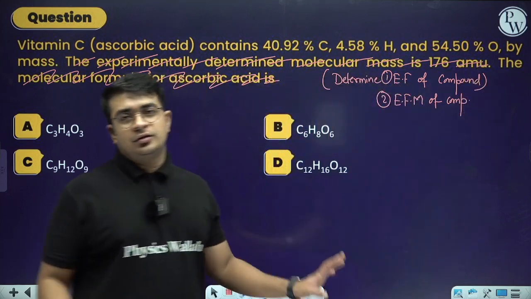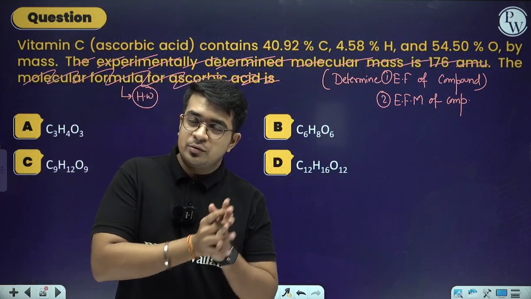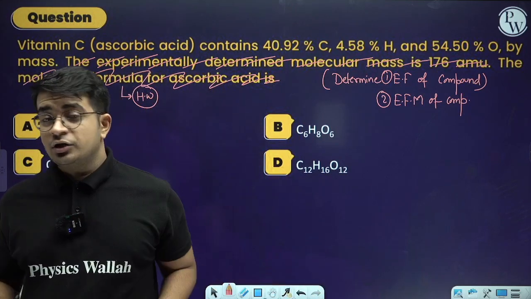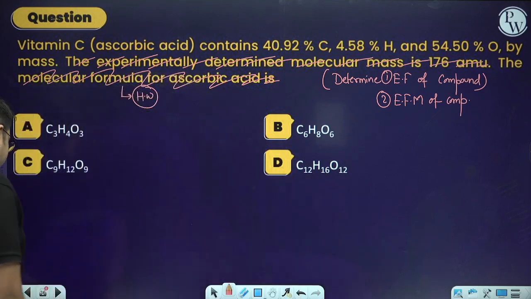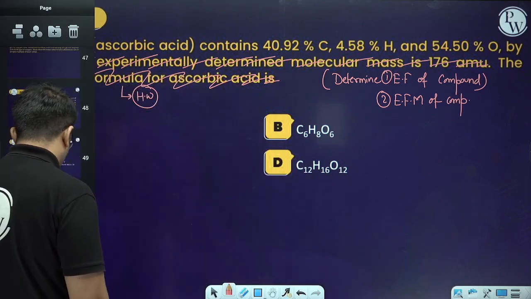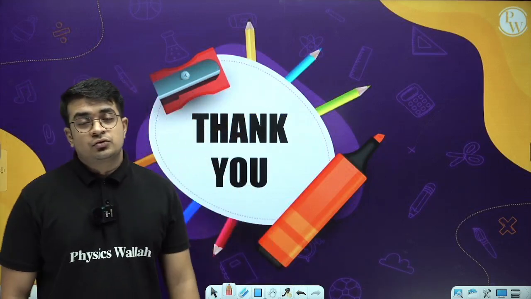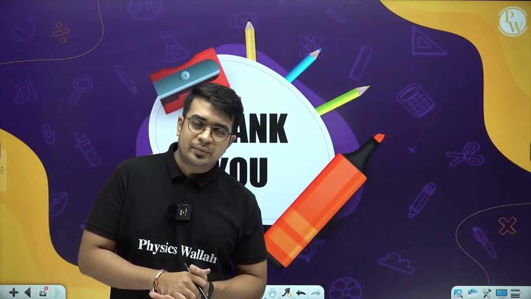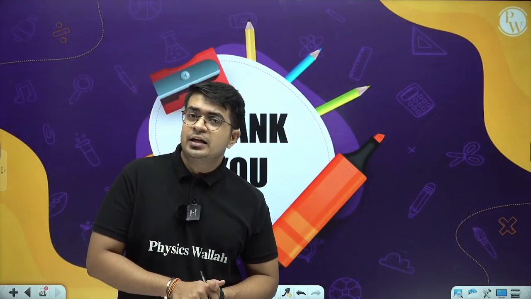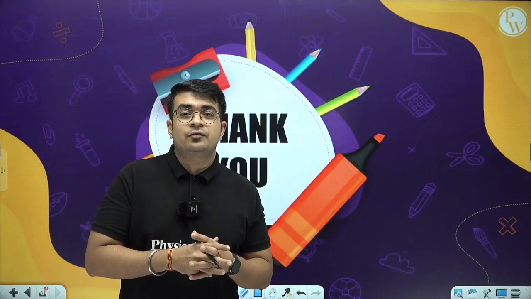That's all. I'm ending the session here on a very positive note, having discussed the percentage composition as well as the calculation of the empirical formula. I hope everyone enjoyed this session and learned something new. The remaining part we are definitely going to discuss in the next session. I thought we could discuss the laws of chemical combination, but we will do that in the next session, don't worry. We will start with the molecular formula as well as empirical formula calculation.